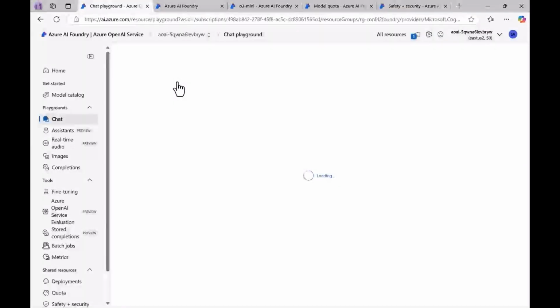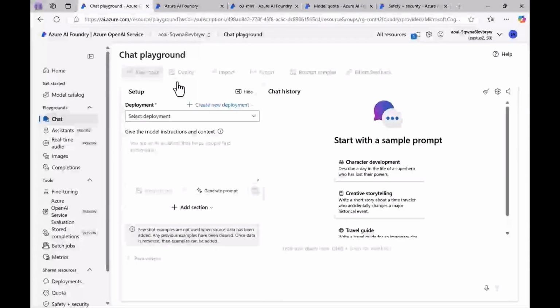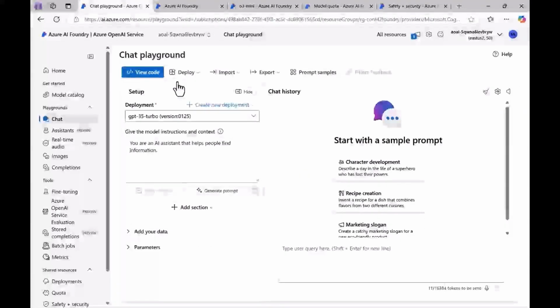And that's where we're now landing in our Foundry portal. Now there's a few different ways you could end up here. So I talked about the hub and project, right? But within my setup here, you won't really see that. So depending a bit on how you get there, you're gonna see that right now here, I'm in my Azure OpenAI service, because for this scenario, I started from deploying an OpenAI Azure service.